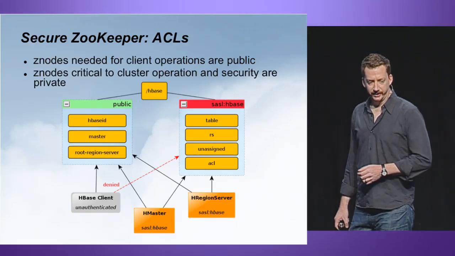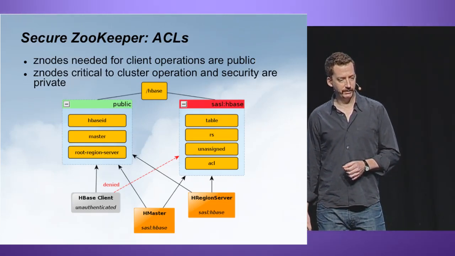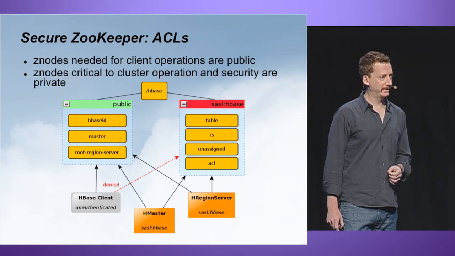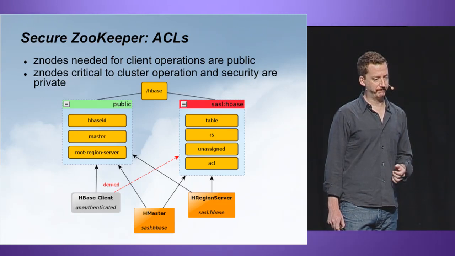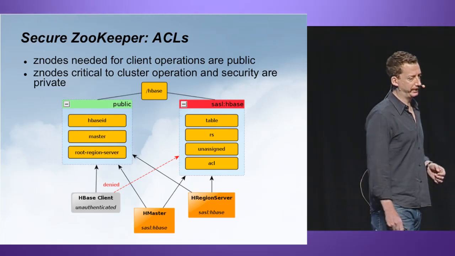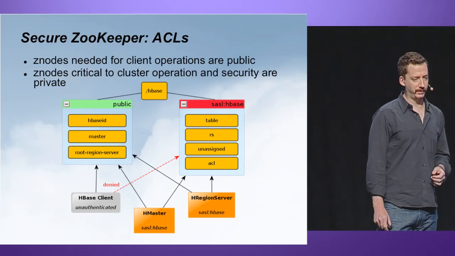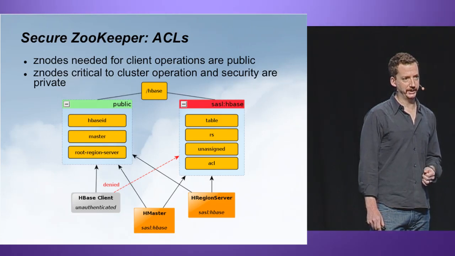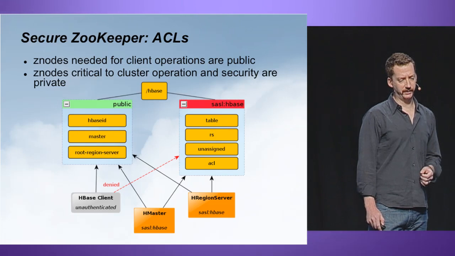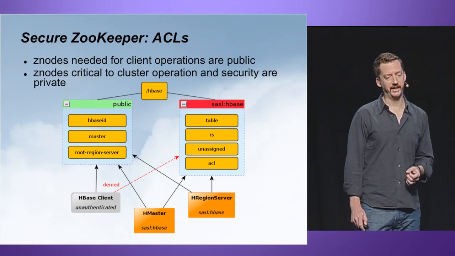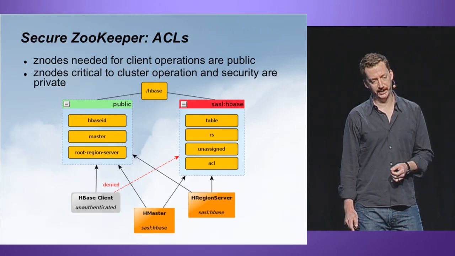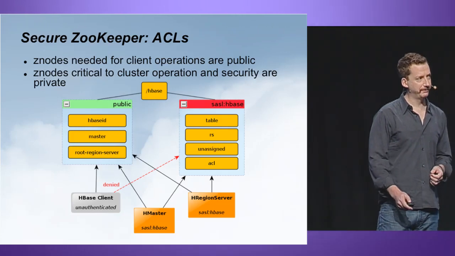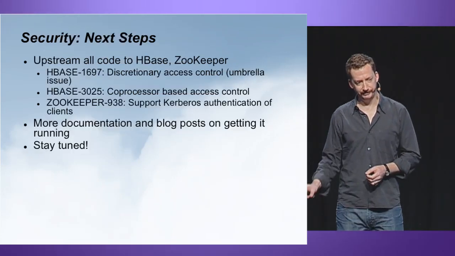And this is how that actually looks. So you see an HBase client running that can access the kind of public HBase znodes that are exposed. These are really the only things that an HBase client needs to be able to function normally. But at the same time, more sensitive data is secured by means of a Zookeeper access control list, so to only clients that are SASL authenticated as the HBase user. So this allows us to restrict access to those znodes to the HMaster and region server processes.